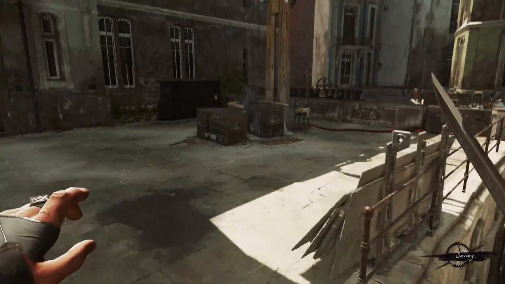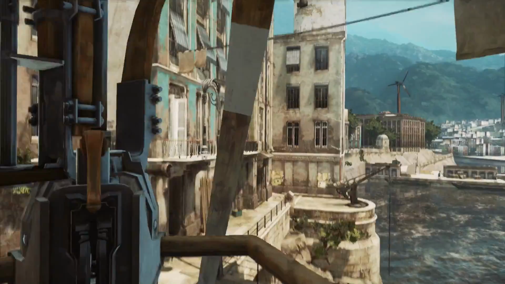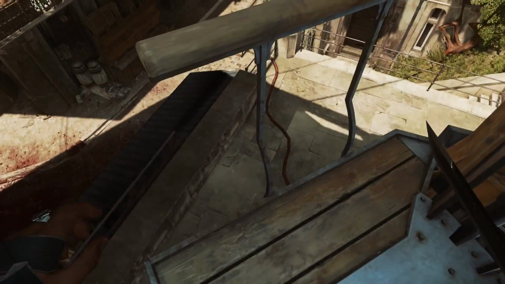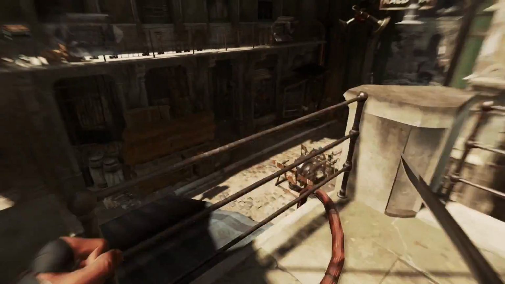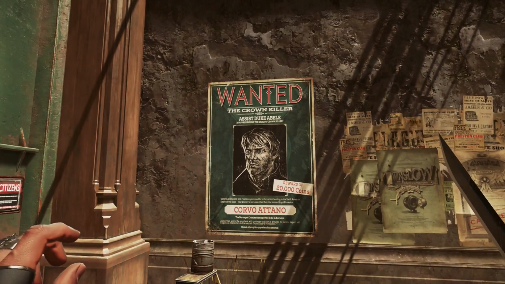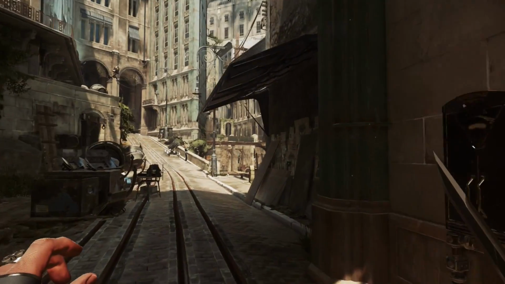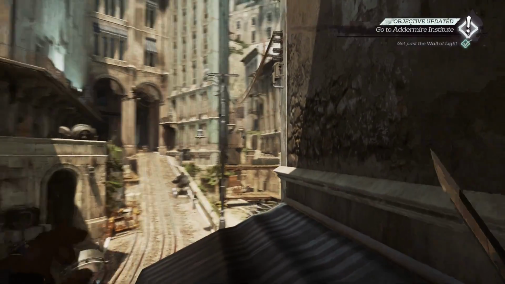So, let's approach this street up ahead in a more direct fashion than we did as Emily. Just disable the Wall of Light and trot straight on forward. It's time to show Kanaka exactly why we're wanted. That said, we will still be using stealth to our advantage.